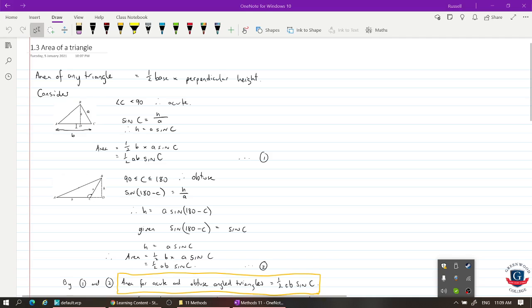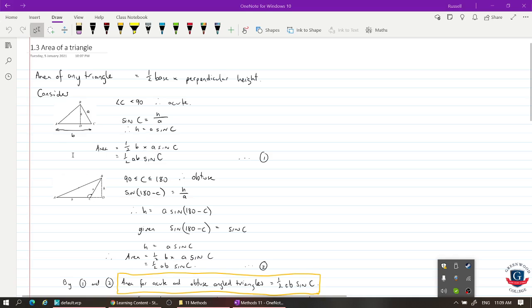Now here we have a non-right angled triangle. It's triangle ABC. We've marked in D with the perpendicular to help us find the area. And in this case, we're looking at angle C over here. And the sine of C would be h opposite over hypotenuse, with BDC being a right angle. So the sine of C will be the opposite divided by the hypotenuse, which is h over a. If we rearrange that, we can find the height h is equal to a multiplied by sine C.